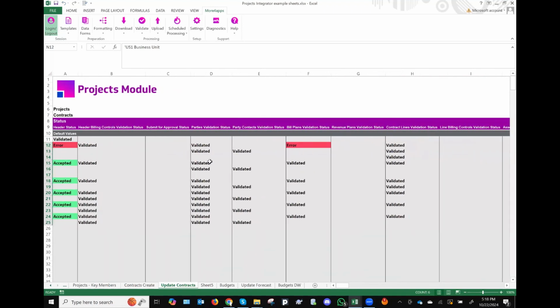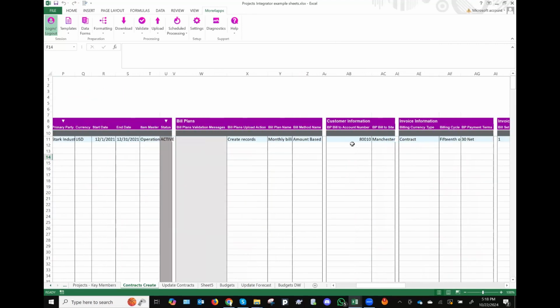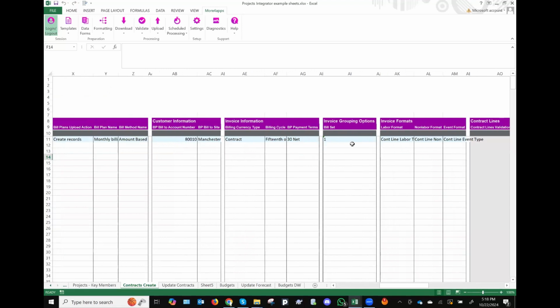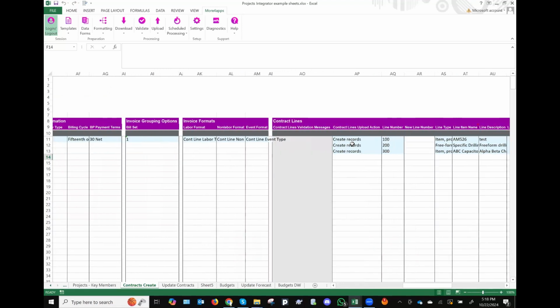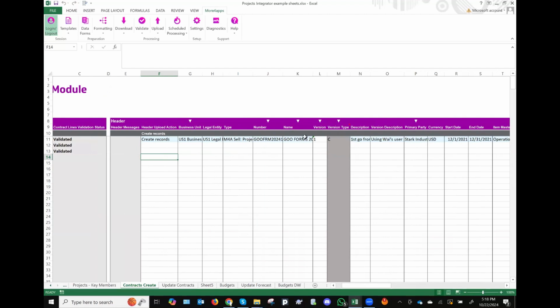So we'll let this progress. A few errors here and there, we can go in and dive into it. Otherwise, it's all accepted. So that was the contracts. On the contract create, I've limited this a little bit. There are just a few columns, and I can download and create new contract versions for the existing one. Same customer, I can just extend it to a new start date and end date, and create a new revision or an extension to that contract.